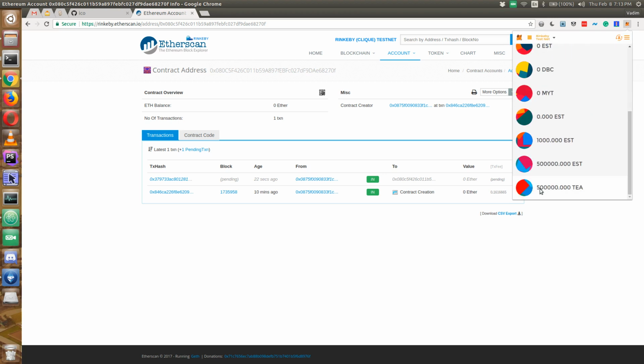Okay, so as you can see, this means that the block was confirmed, and we have now 500,000 T token. The cool thing is that this wallet is displaying correctly, or let's say not correctly, but more human, more user friendly.